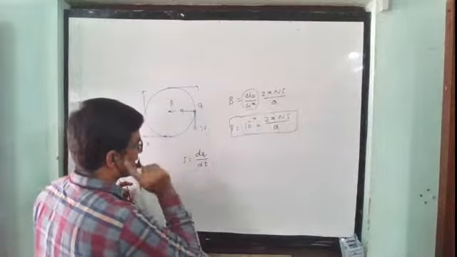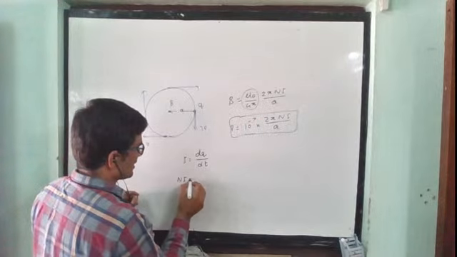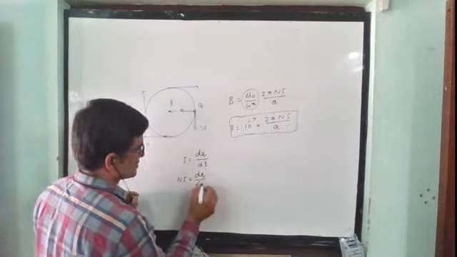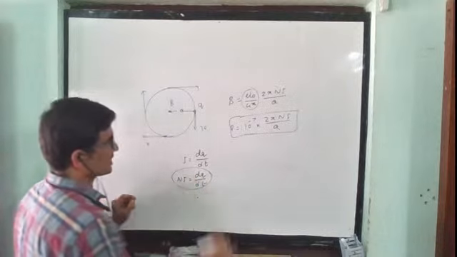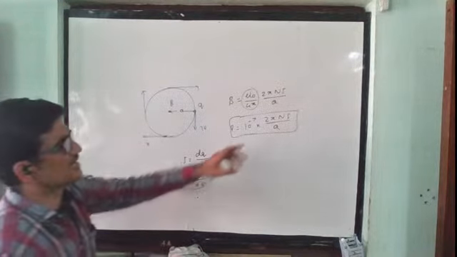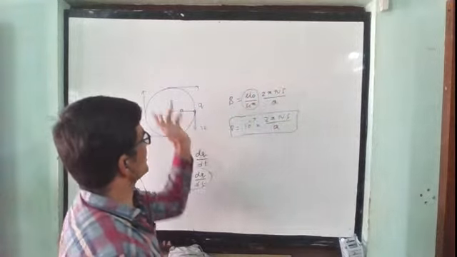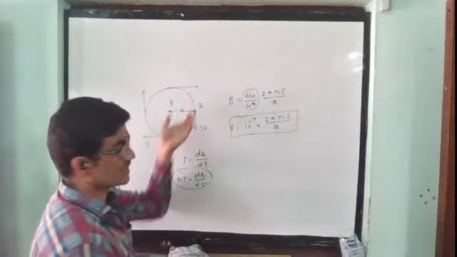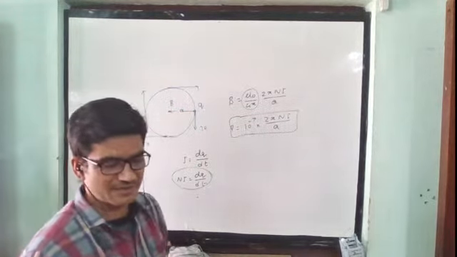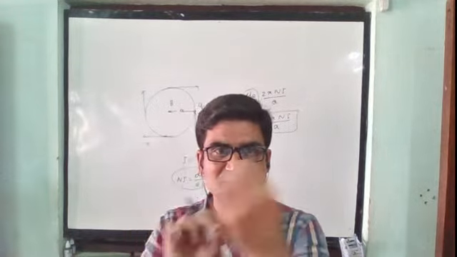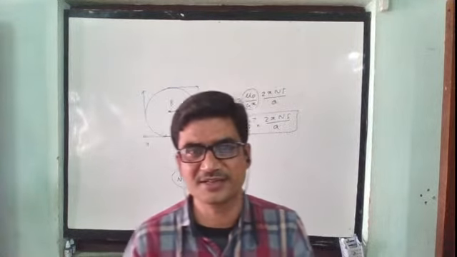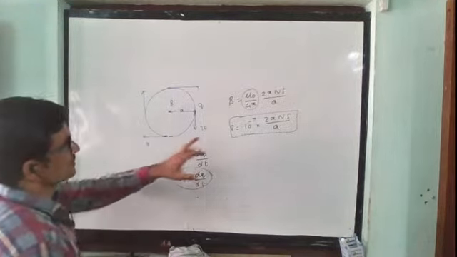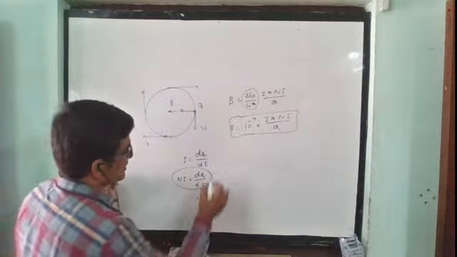We have n number of turns. You can directly write total Ni equal to total charge, dq by dt. So Ni means the total current, how many times the current is flowing. Means if there are n number of turns, then n times the current will flow. Here, a charged particle is circulating. We will relate that term with this.